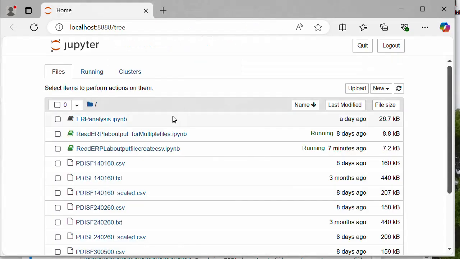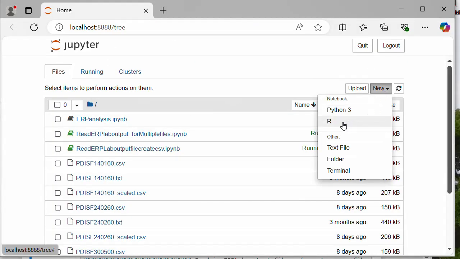We could close this file, and we could start a new R script and write code to then read in these files and analyze them. And it's trivially easy to switch over and do that. And when you do that, you really see the power of Jupyter Notebook, because you can see the R output in Jupyter Notebook. And I'll show you how to do that in the next video.